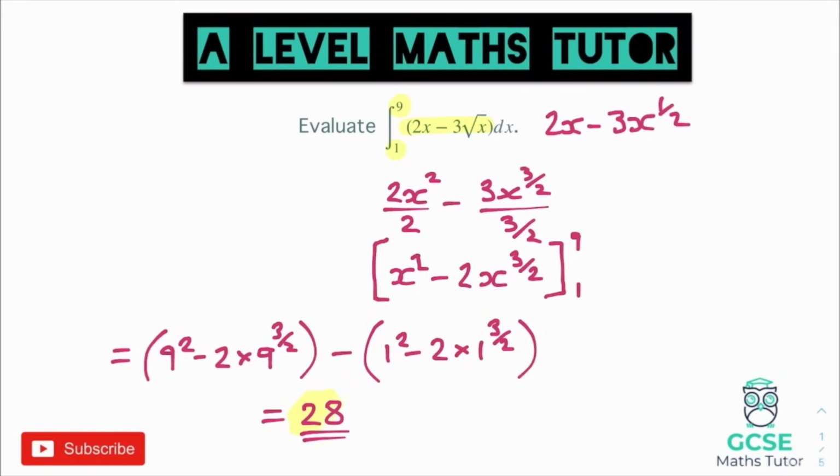Now on a later question you are going to see what we use this for, but this was just a practice of going over how to go about doing this. So as you can see, we integrate it, we put it into the squared bracket showing the 9 and the 1, and then we substitute 9 in, substitute 1 in, and take them away from each other. And again, if we had different numbers there, we would sub those numbers in, but again we would just take them away from each other, and we're looking to see what our answer is.